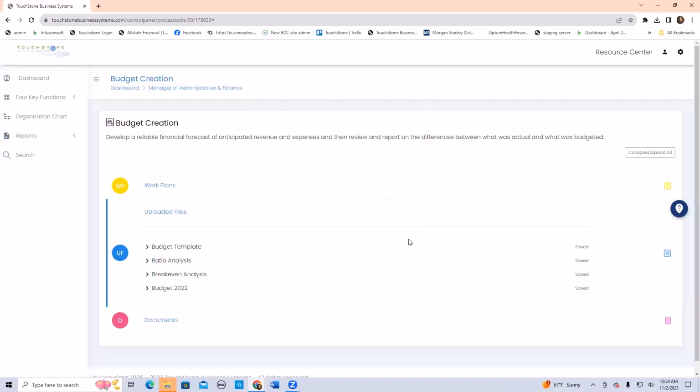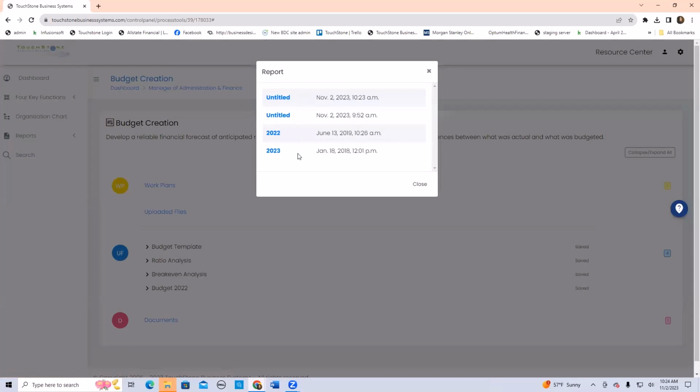Another way to find saved things is by running a report, which we'll go over in a second. If you want to find it right inside of where you are, you go all the way to the right to this button called saved, and then you're going to see every single file that's been uploaded.